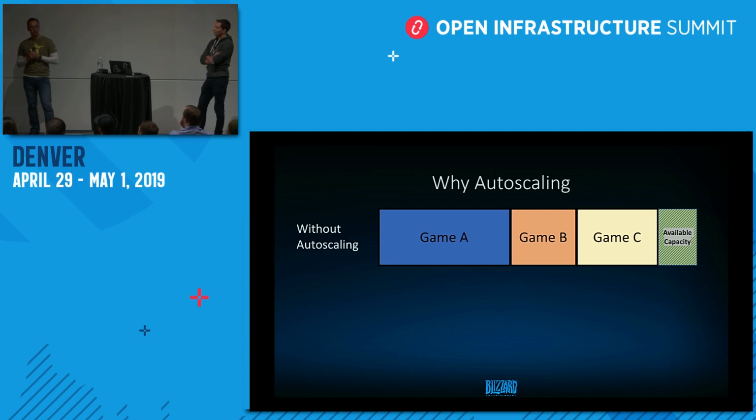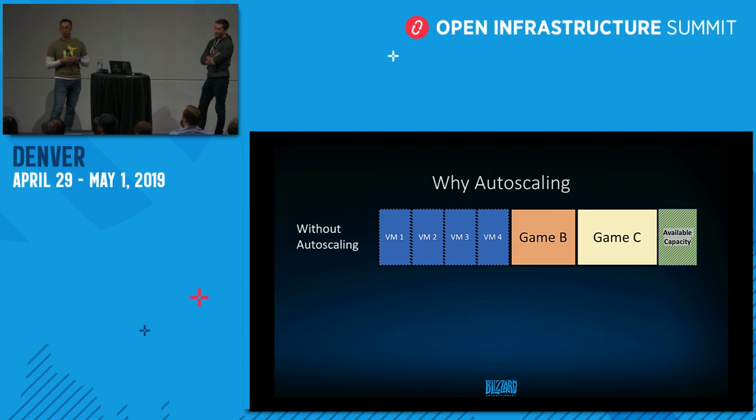What happens is that each game will allocate a set number of VMs that will be able to handle the peak traffic for that game during any time of the lifetime of that game. And that includes new content releases or seasonal events. But really, what happens during non-peak times is that the load is spread among those VMs, and each VM is essentially underutilized for the size of CPUs and RAM.